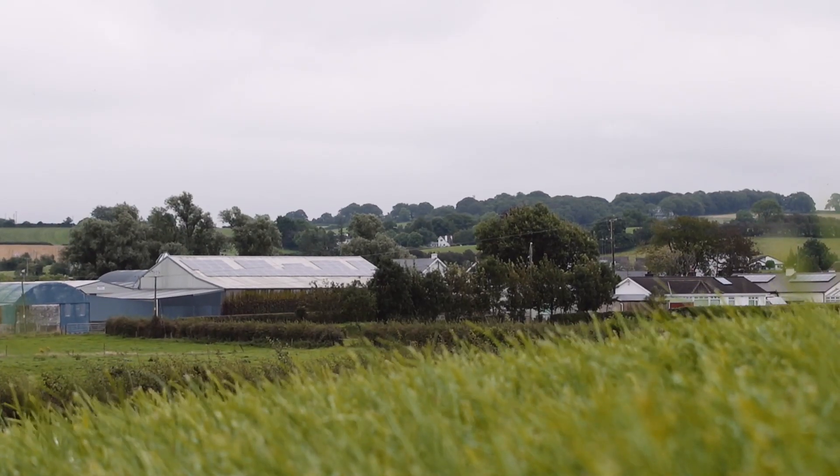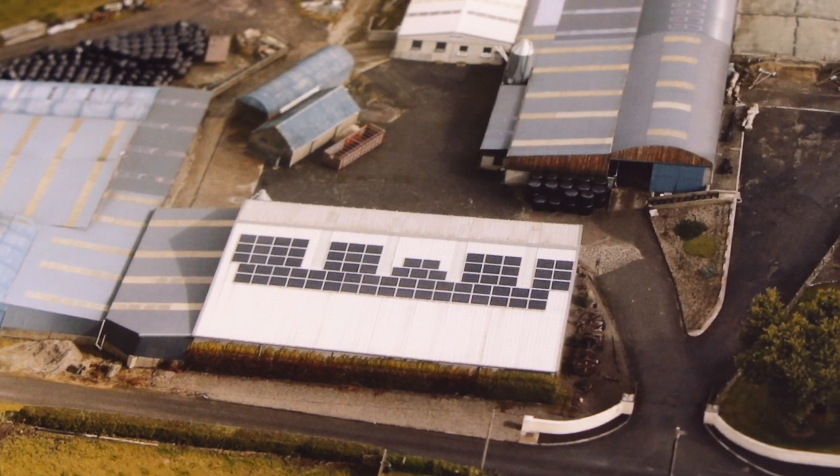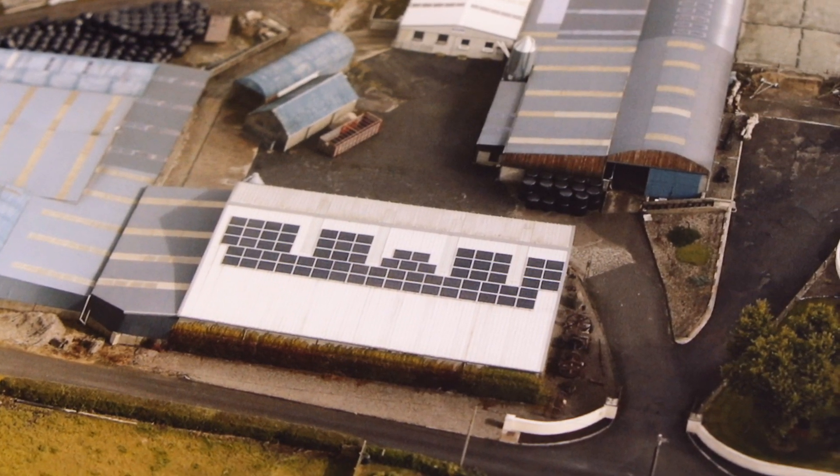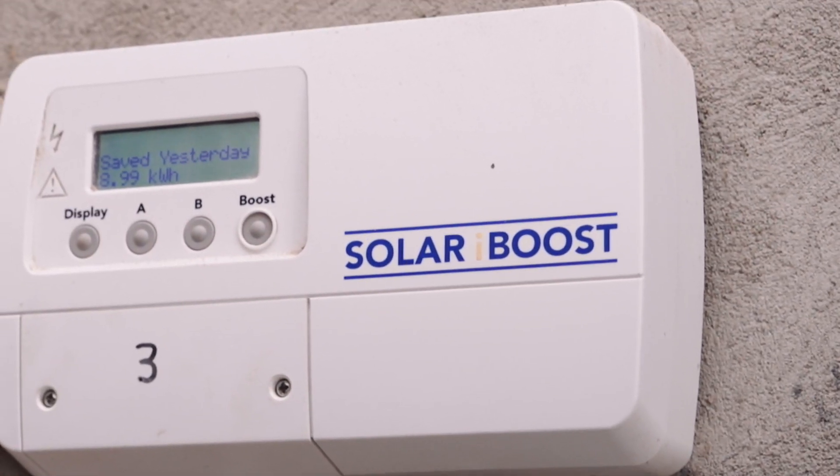Solar panels were installed back six years ago. It's a 20 kilowatt system. All the electricity produced is used on the farm and any surplus goes back to the grid. We don't actually have an electric bill because we generate enough from the 20 kilowatt system on the roof. One of the next stages is to try and go off grid completely and go to battery storage — we're looking into that at the moment and hopefully it'll happen before the autumn.